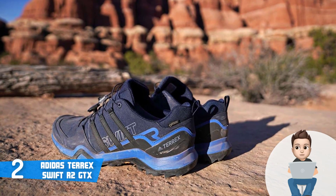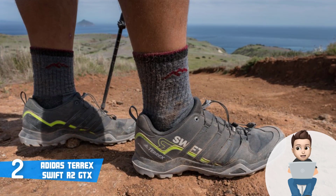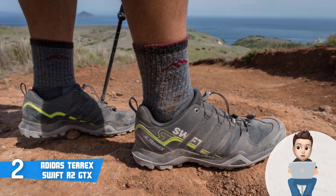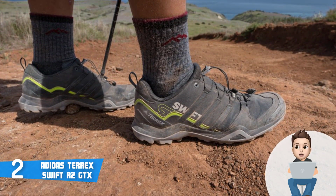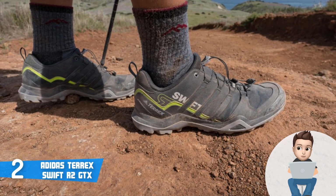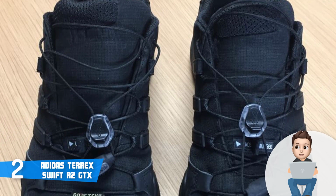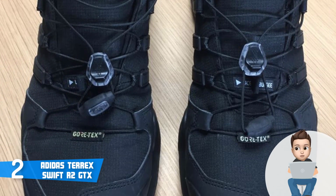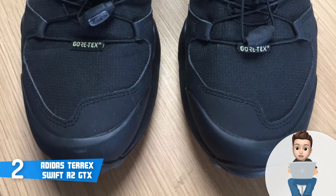Moreover, the outsole is wrapped in a rubber that helps with traction, and it drastically strengthens the shoe's durability. However, you won't be really secured if you accidentally hit rocks or roots, so you should be a bit more careful. I would also like to mention that the material of the outsole will help you have quick movements on muddy trails, rocks, and fields, so you will never feel restricted. To conclude, the Swift R2 GTX are a must-have option, and you won't be disappointed if you ever decide to purchase them.